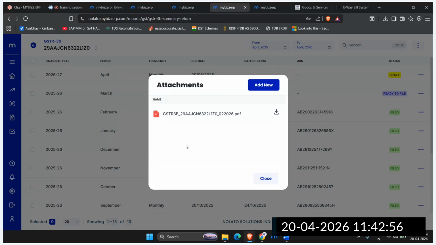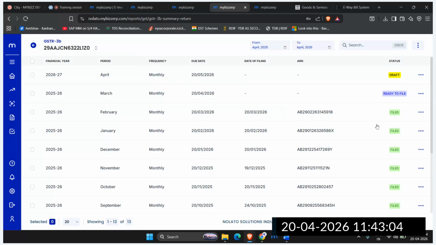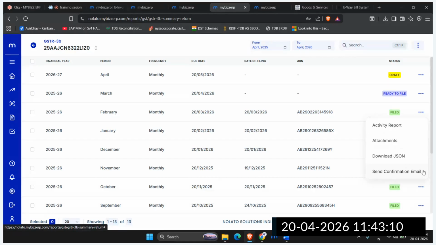After filing GST, now we want to communicate by mail, Shiva. Is there any option with attachments? All these attachments, just click on the Send Mail option, Send Confirmation Mail. It will be delivered to the client and you also.